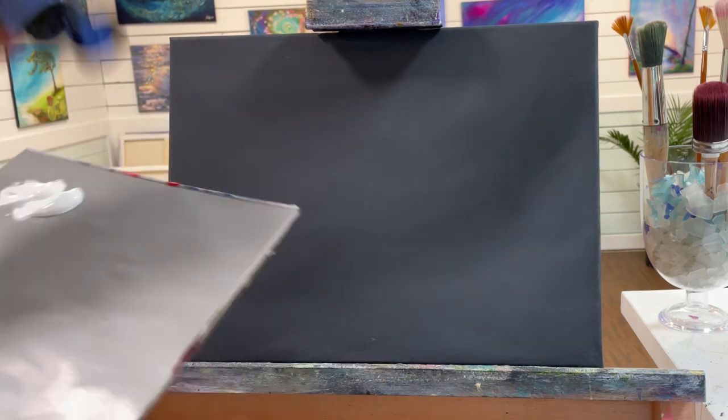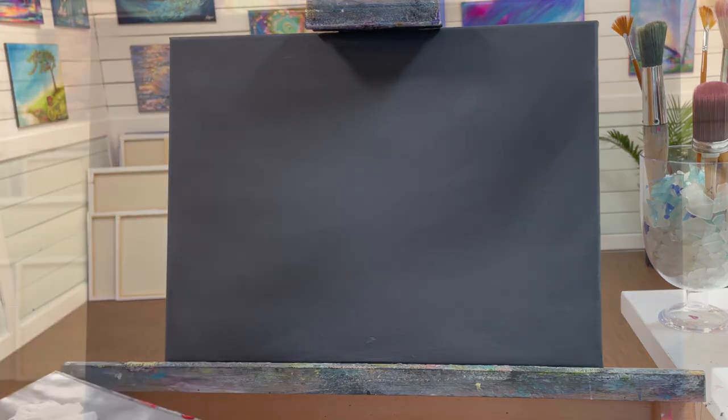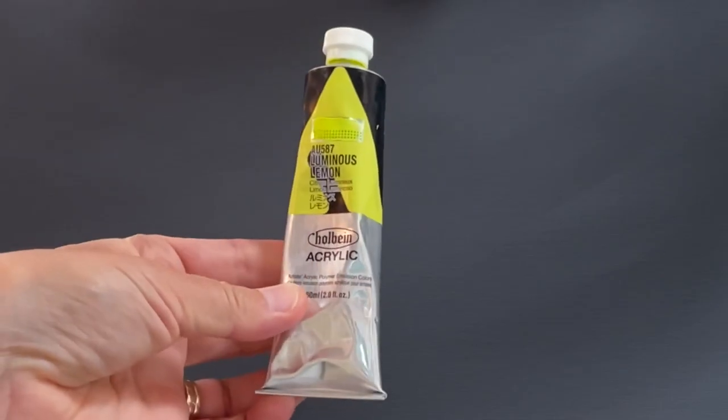I'm going to be using titanium white and a little bit of light blue violet to start. I'll also be using a little bit of neon luminous orange by Holbein, and some luminous lemon or neon yellow cool. I'm going to start the background just with this number 12 Filbert brush.